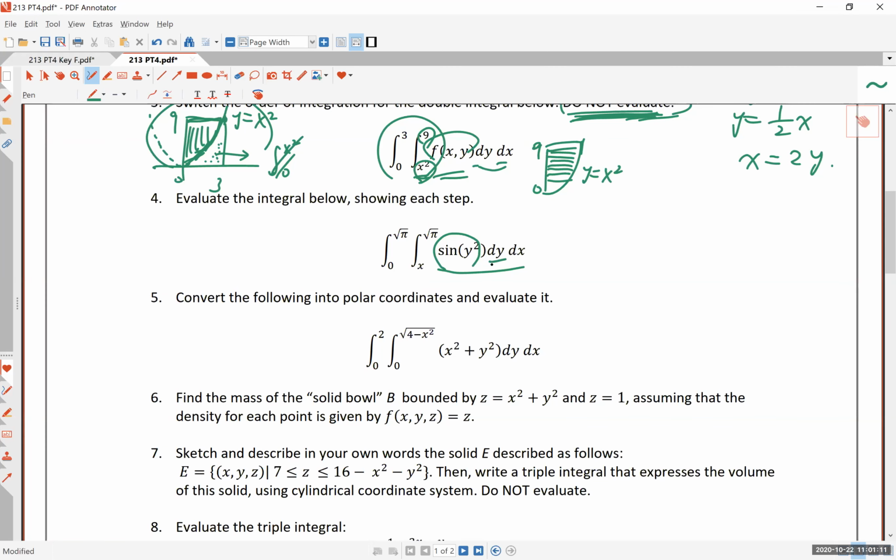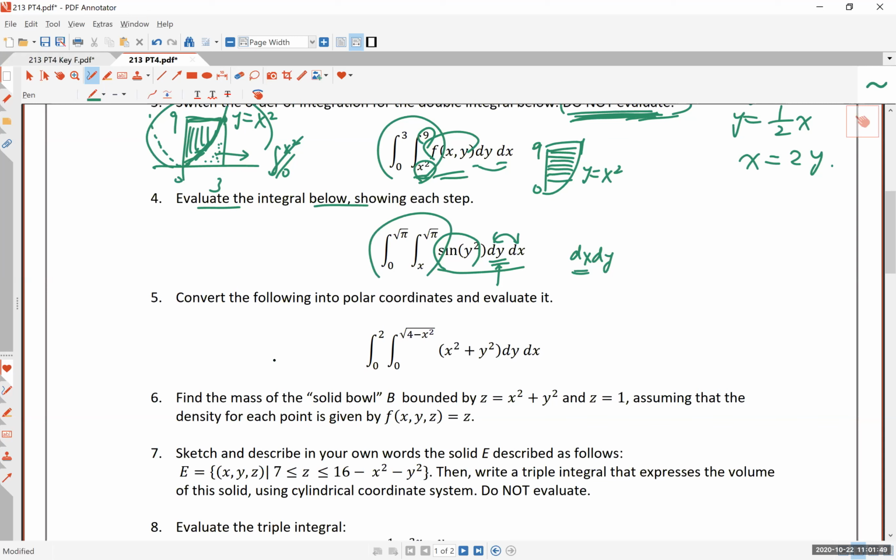So as soon as you notice that, you say, you know what, something is messed up on this problem. I really shouldn't be integrating this with respect to y, at least first. So maybe I should switch the order of this, okay? Now, the problem may not say that, but that's the only way that you can do this problem: switch dy dx to dx dy. So think of switching to dx dy because that would be the only way to evaluate this. Possibly, maybe you still can't, but you probably could because this is a problem on the practice test. All right, so instead of having these numbers, you'll have to switch, okay?